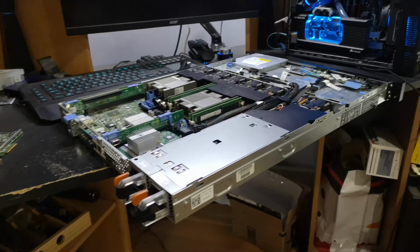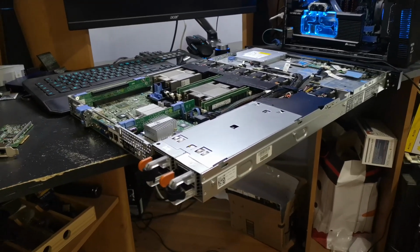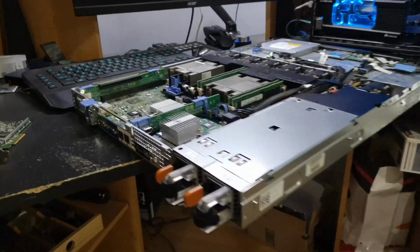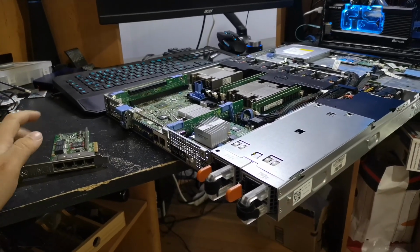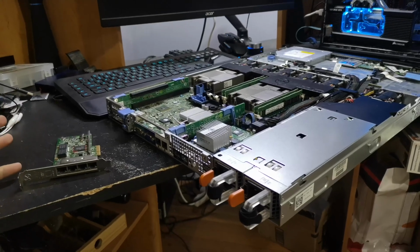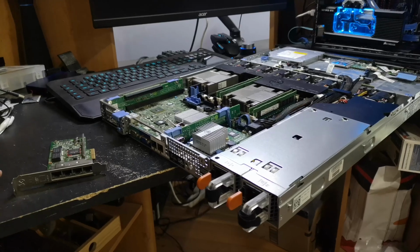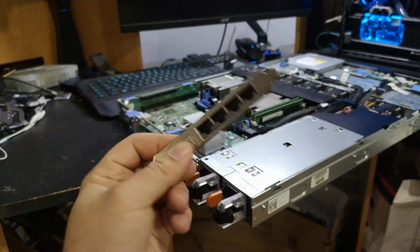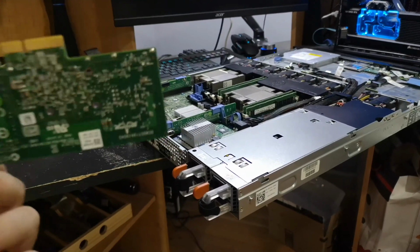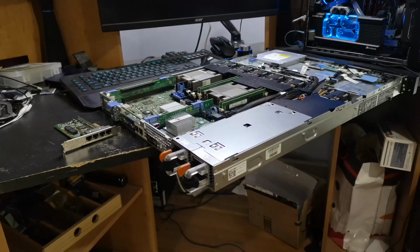And I mean, you could always swap out all the fans with Noctuas, but that's more expensive than a motherboard, I guarantee. But yeah, I don't even have a specific use case in mind for this thing because it is so low spec. I mean, maybe I can get some better processors. I don't know how much better they're going to be than the X5570s though. And I would still need my older servers running. So, I mean, I've got this 4-port card. It could maybe be like a pfSense box, a super overpowered one. I don't know. We'll see.